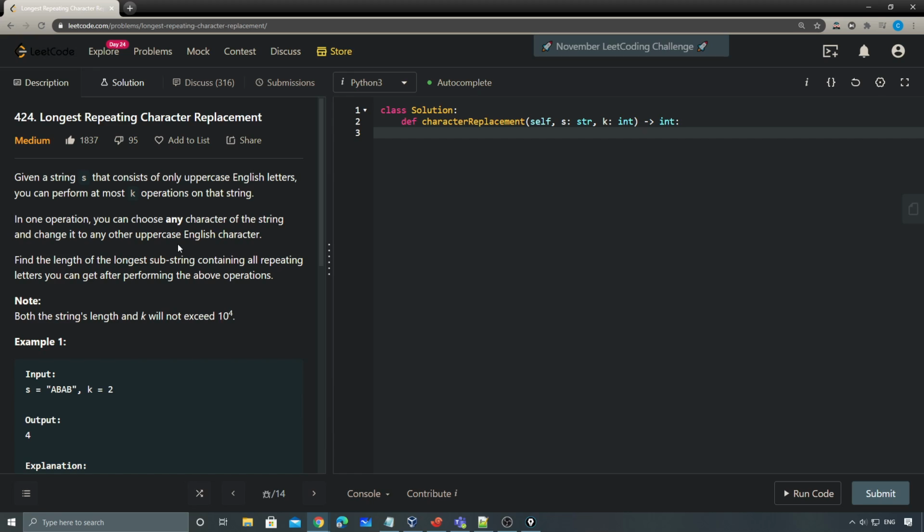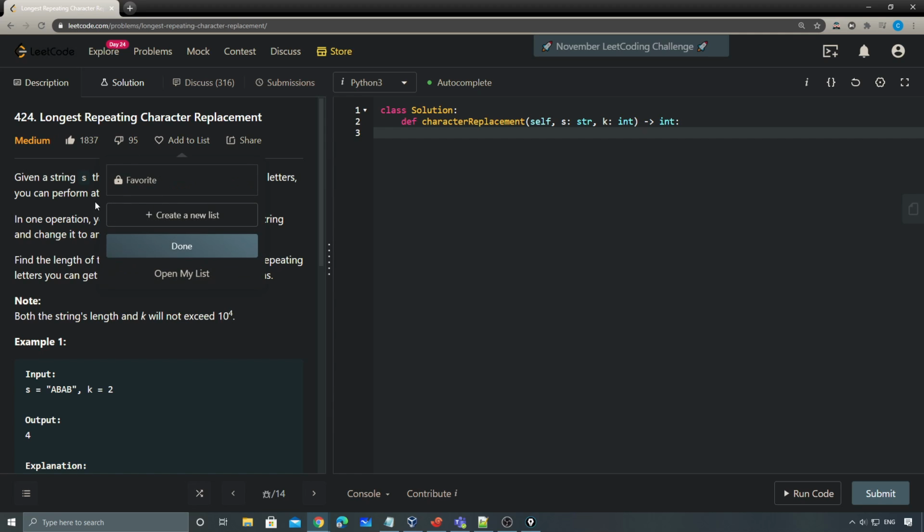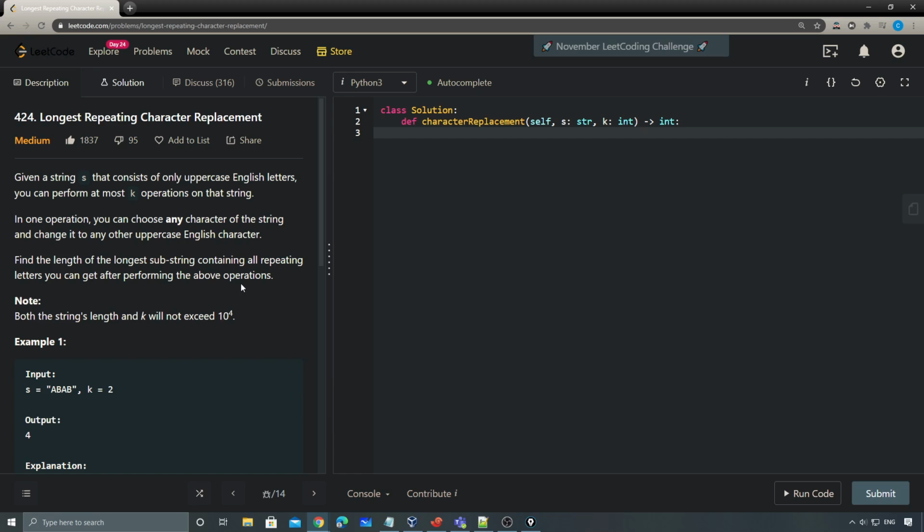Whenever we see a maximum length for a string problem, the first thing that comes to my mind, actually I was thinking of DP at the beginning, because I know DP can certainly give us some maximum length, and there are other string related DP problems that can give us the longest length, like the longest increasing subsequence. So one of the candidates is DP.